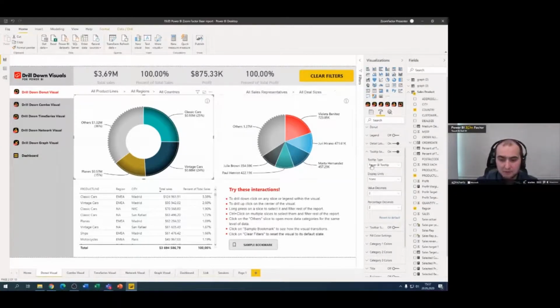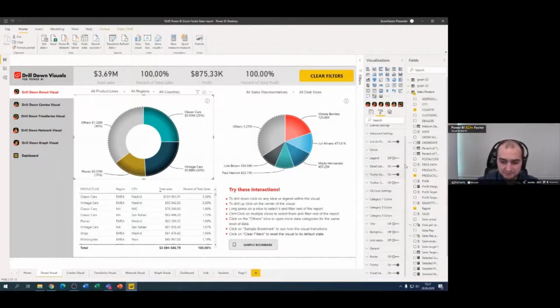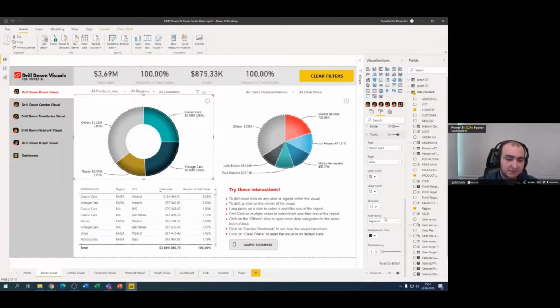And one thing I wanted to point out here is if you choose to use the native tooltips, just remember that you need to scroll down a little bit. Well, in my case, I have a bigger screen, it's easier. And we have a separate tab right here called tooltip. So this is where you customize the Power BI built-in tooltips. Unfortunately, we don't really have a way to combine both of these, let's say, formatting tabs. But it's just a small inconvenience but still has great value.